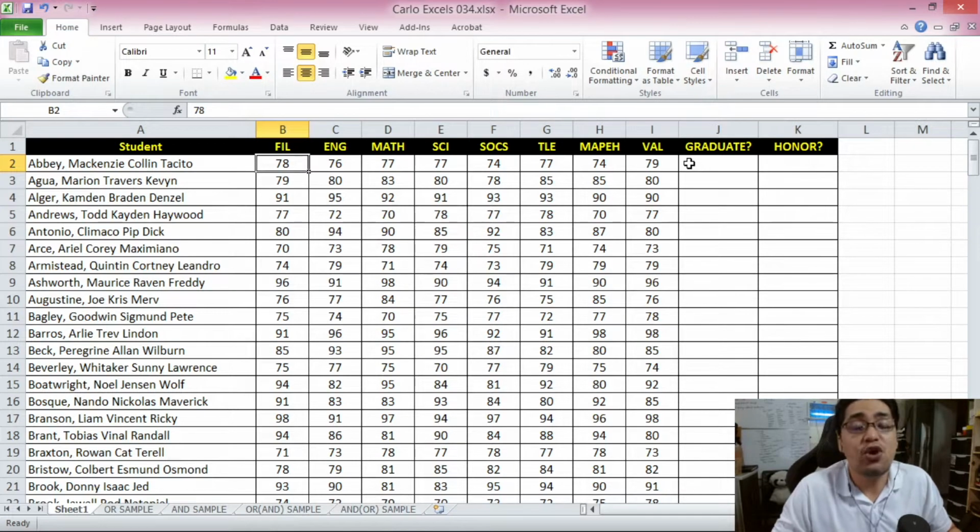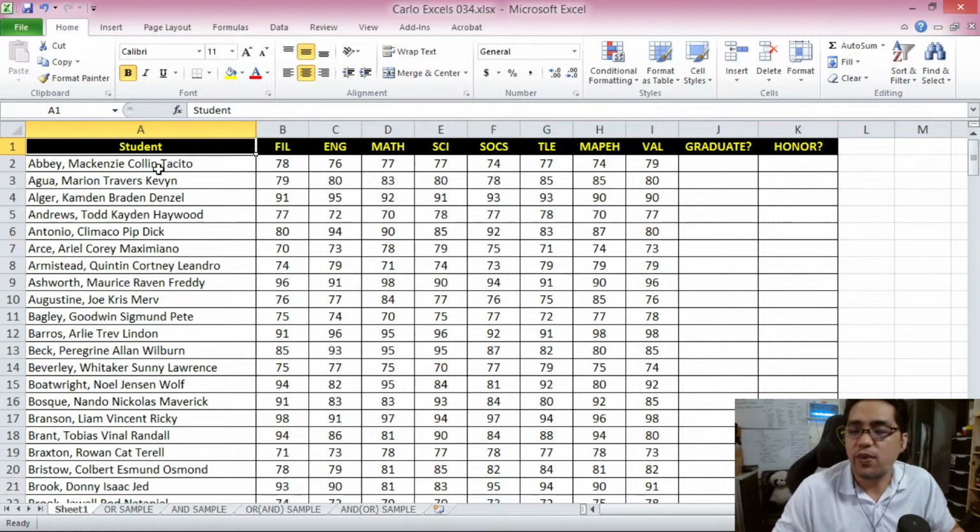First, are they going to graduate? In other words, do any of them have any grade lower than 75? Because in the Philippines, of course, 75 is the threshold to decide whether a student is going to pass or fail. So if the student has a grade lower than 75, then the student will not be able to graduate. Or in this case, if they are grade 10 students, they're not going to be able to complete, and they're not going to be able to move forward to senior high school.